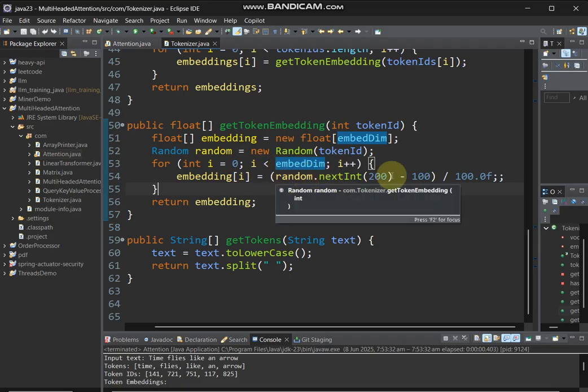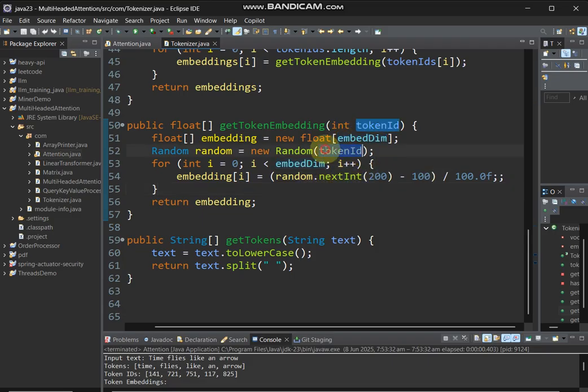That will be random int. The random next int is being done with a seeded value of the token ID. So every time this is called 3 times, it will always generate the same 3 random numbers. That's the way it keeps this uniform when the same token ID is called twice. So if I'm passing the text this, that will generate the same token ID, and that will even generate the same positional embedding vector because of the seed value that was passed.